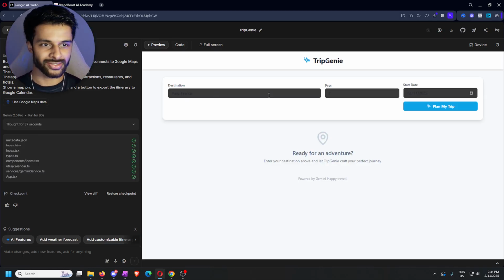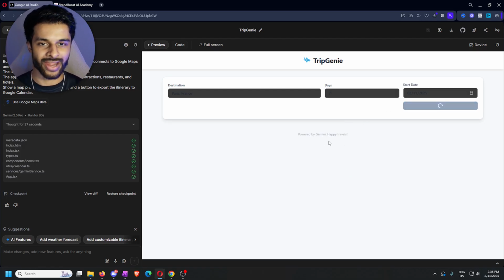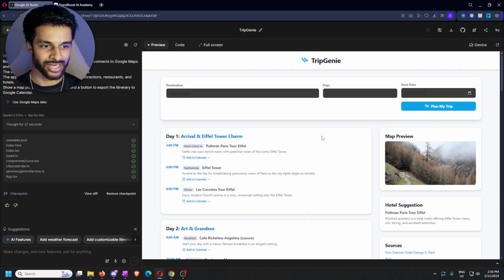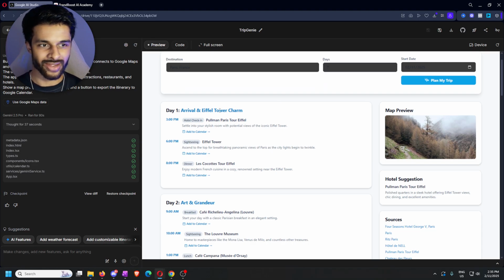Sure. Cool. Destination. Now, the coloring here is definitely weird, but let's see if the functionality works. We'll keep it at Paris, France. Cool. Let's change the days to, we'll just do 7 days, whatever. Start date, today. Cool. Plan my trip. I just want to see if it works, to be honest with you. I want to see if it can actually scrape Google information. I guess technically it's not scraping, but I want to see if it can actually use information on Google Maps and say, okay, based on how many days they want, based on what destination they want, let's actually plan something.